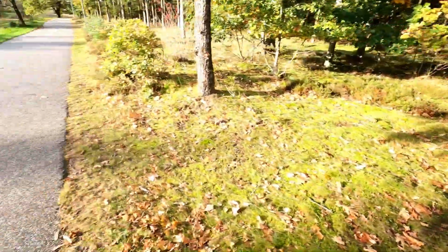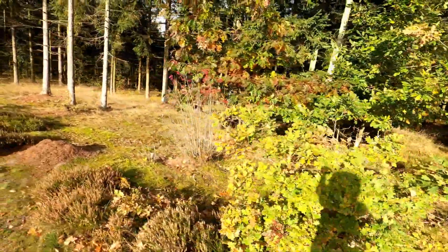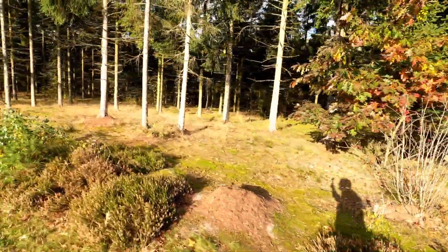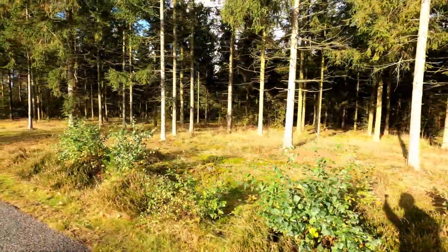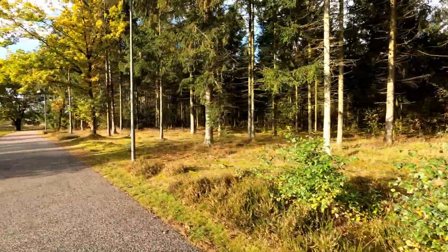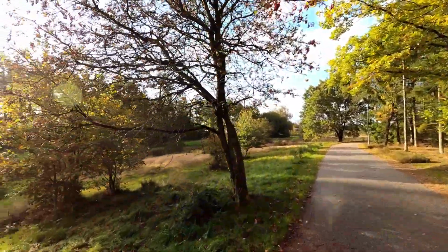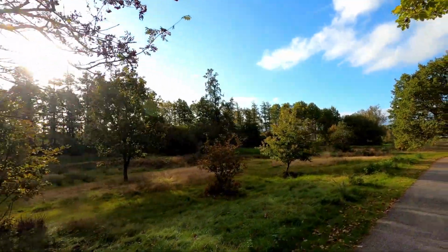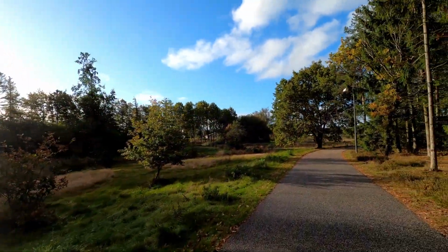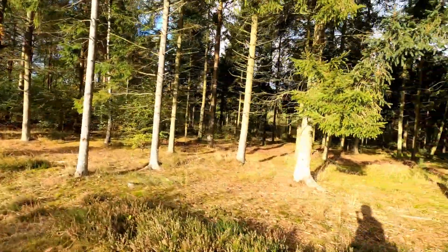So if you didn't fancy just walking on this stuff and you wanted to walk in the trees, the path in there does just go parallel, so that's okay. That works absolutely fine. And then it's just beautiful. It's just a beautiful walk. I've done this every single day so far, and I'm lucky actually that it's nice and sunny now. But I'm glad I did it at night. But yeah, there's a lot to see.